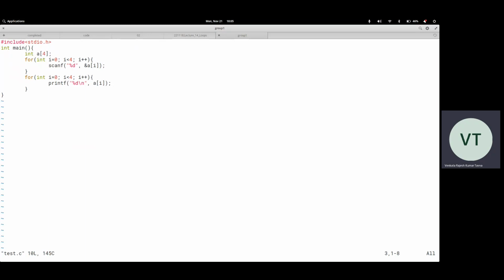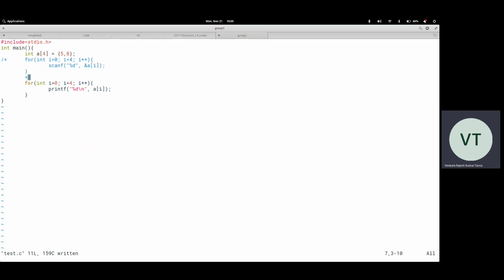Now let us say this. It has only 2 elements. Some 5 and 8. Now what about the remaining elements? I'll not scan because I just declared them. Right. I'll just print.